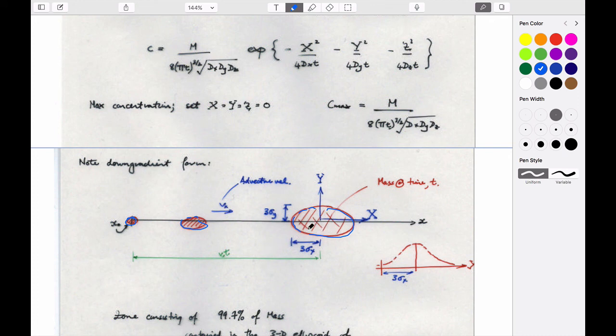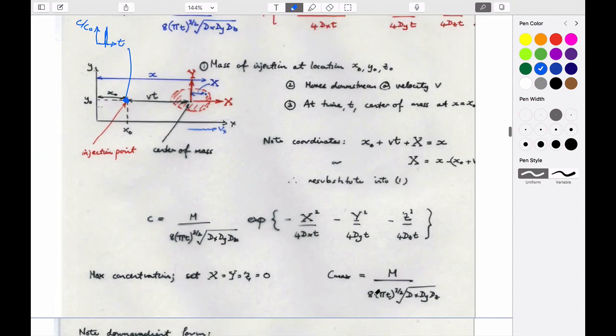We can solve for this spreading because we know what that is. We know it looks like this bell curve, Gaussian distribution curve. And so long as we know where this point would be at any given time, which is just the velocity times time, we can say exactly what this plume looks like in terms of the concentrations at any point within here. Say here, which would be right here. So that's it.